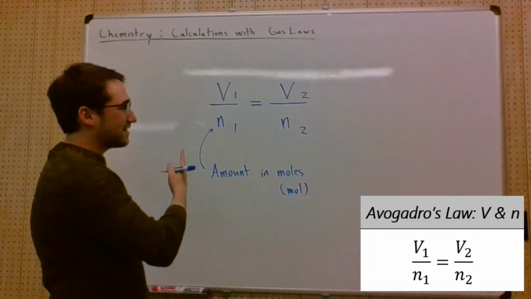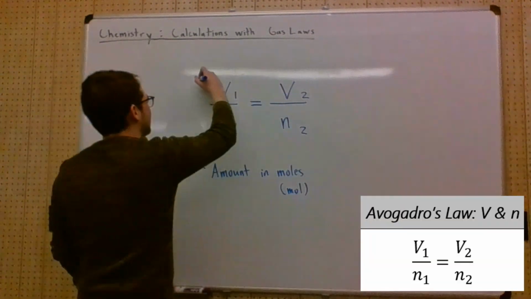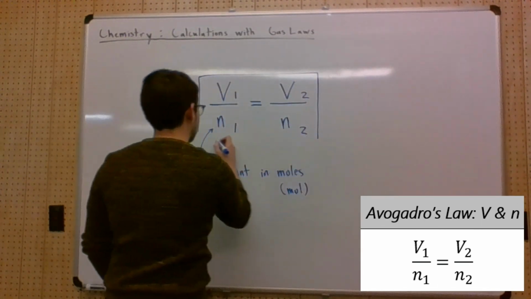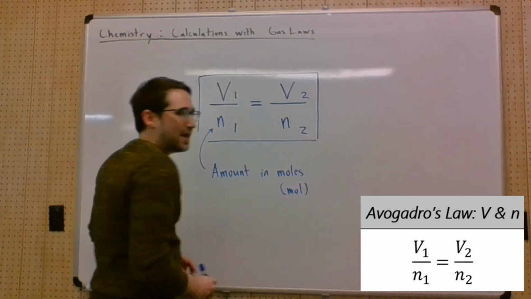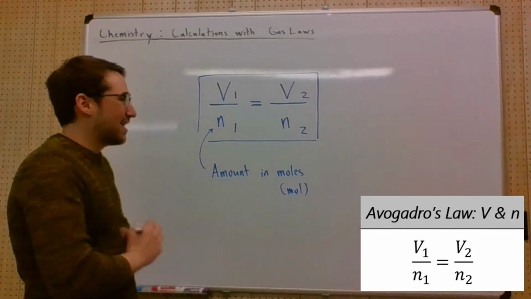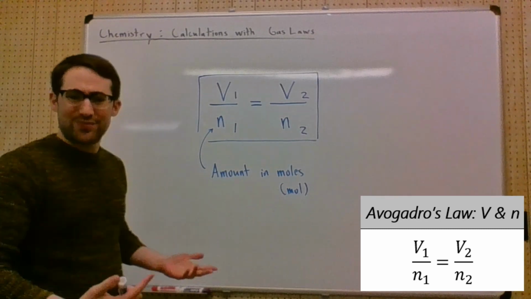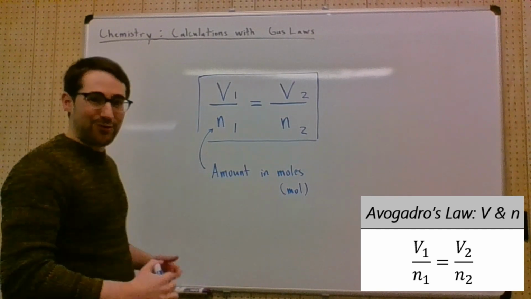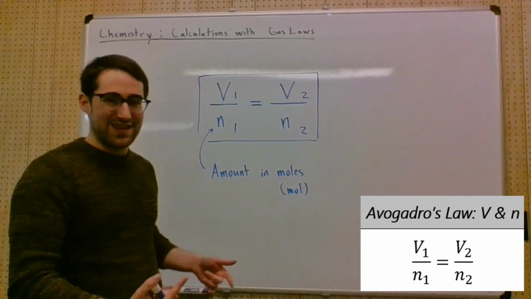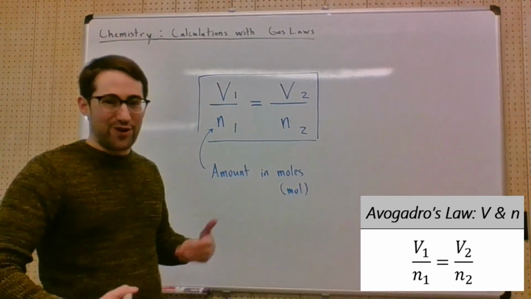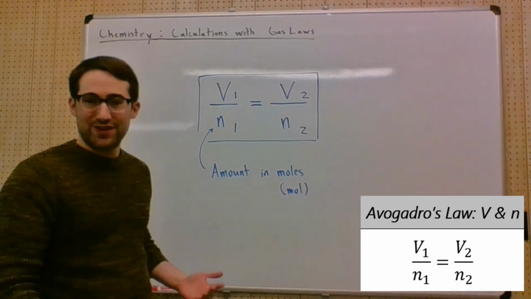Okay, so this is Avogadro's law. And it works the same way as the other ones. The math is the same, so if our previous examples made sense, this should make sense too. The only difference is we're throwing in a new variable we haven't really talked about yet. But thankfully, it hopefully should make some sense just from your own personal experiences.